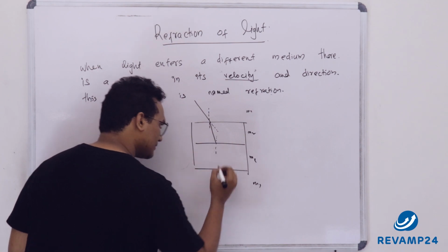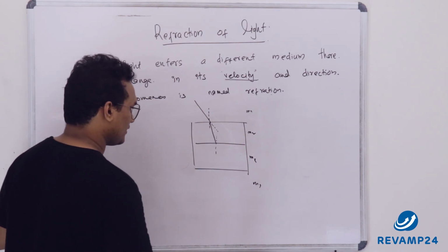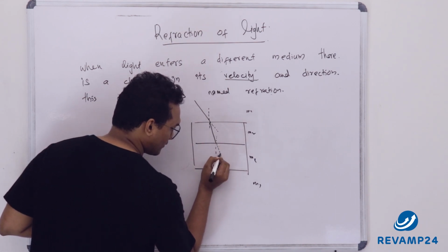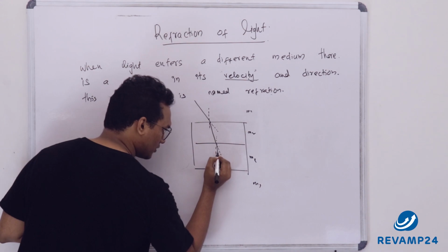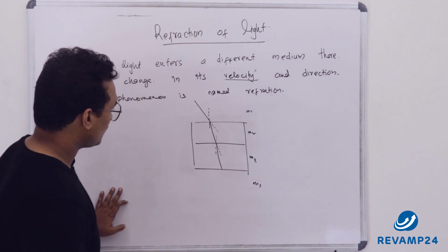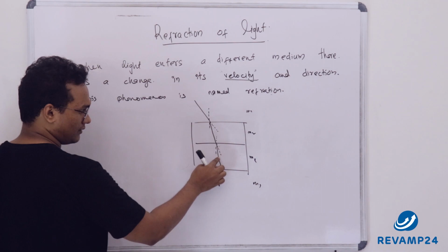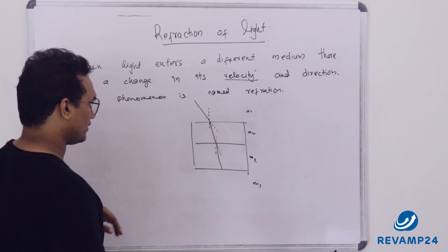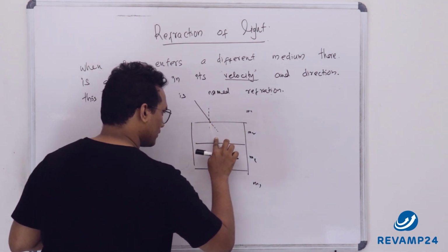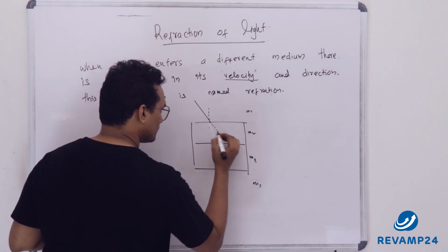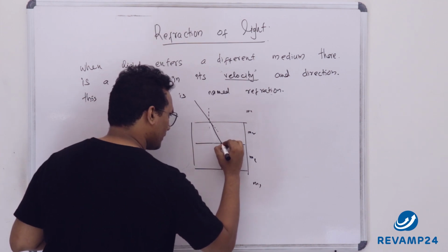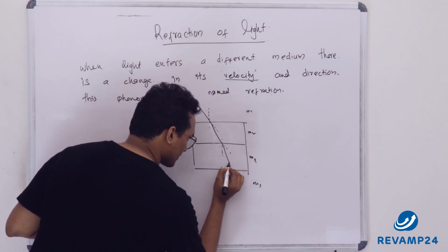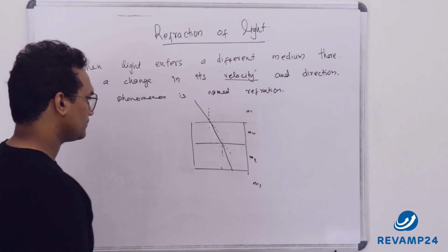Now in the next case, again from denser to more dense, it was supposed to travel in this direction, but instead it is bent towards the normal. Actually this line is bent a bit more than this line. Just assume it that way, or I would make it this way. So it is now bent in this way. Now this is supposed to travel in this direction, but it is now more bent in this direction. Yes, it is now kind of clear.